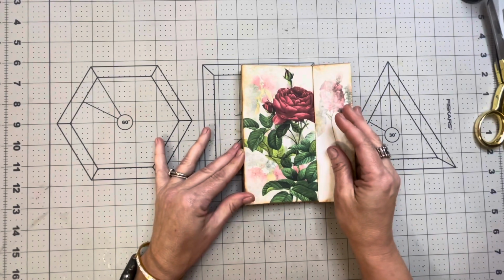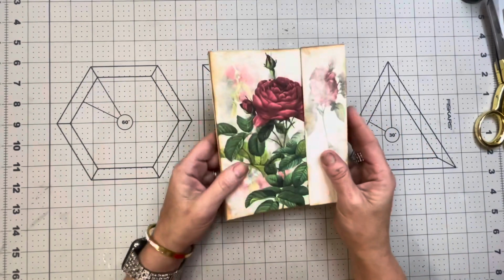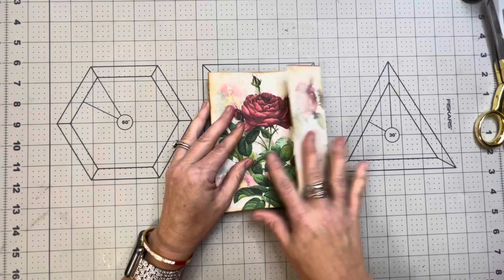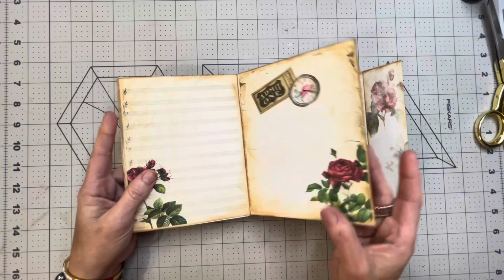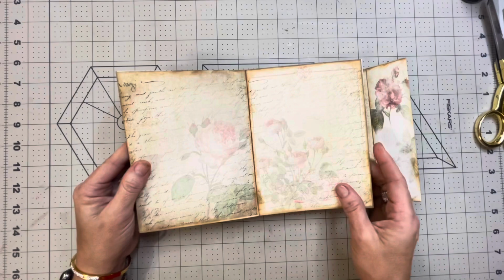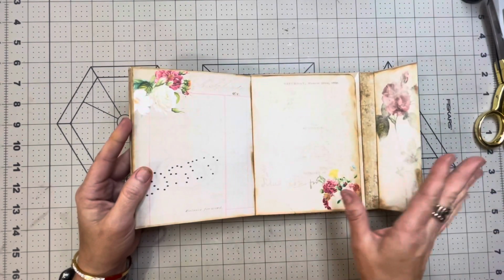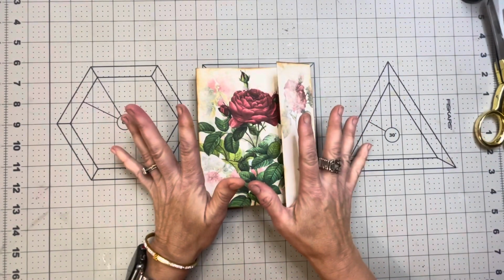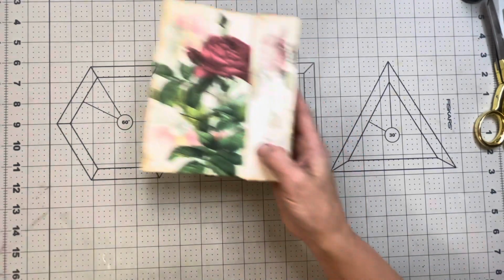So when put together, it measures about 5 inches by 6.5 inches. And it is the full kit. So you get all of this in it. It's everything to put together to make a vintage floral junk journal. And it is so beautiful, and it's actually easy to make. It was not easy to design, it was easy to make. So let me show you the kit.